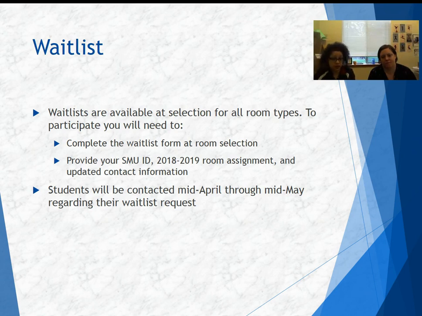So we're going to contact students initially through mid-April and mid-May regarding waitlist requests. At that time, we usually get some melt from students who decide not to live on campus. So that's when we do the first round. After that, we place our transfer students and new students who get their applications in on time. Those are incoming transfer students and incoming international students who get their applications in on time. And then after that, we see what space is available and do another round of waitlists. Then in August, after we have a little bit more melt, we do another round of waitlists. So there are 3 different windows we do from that.